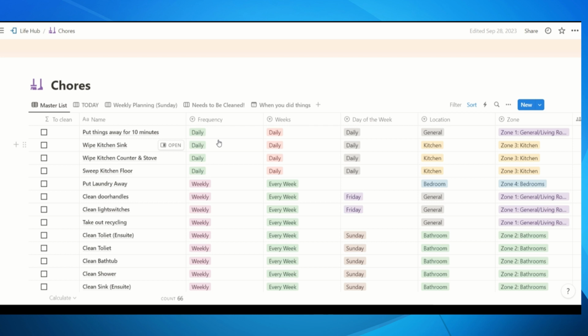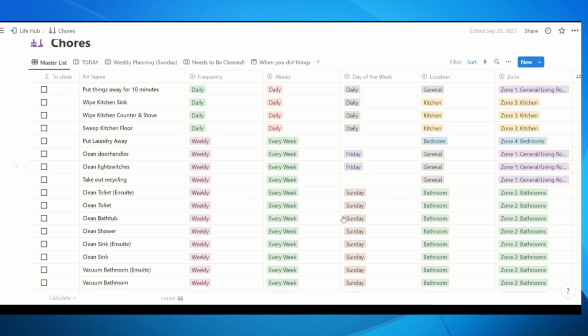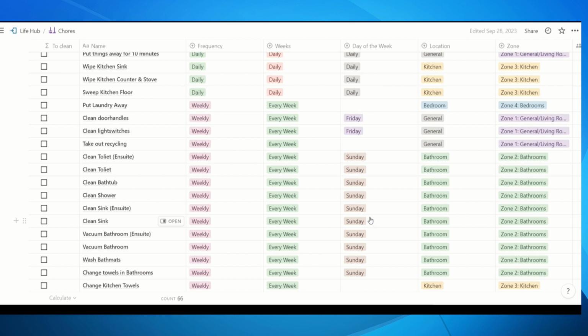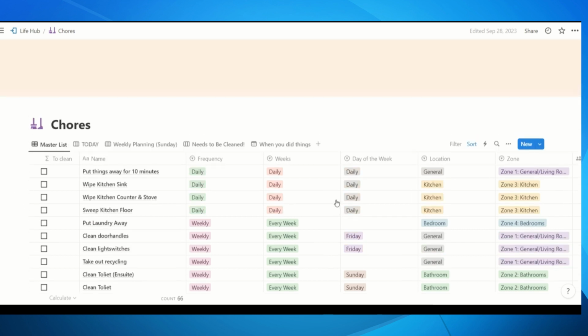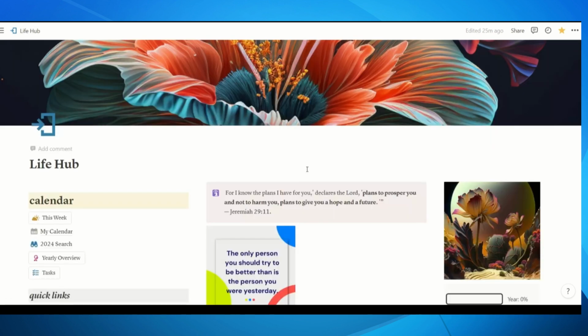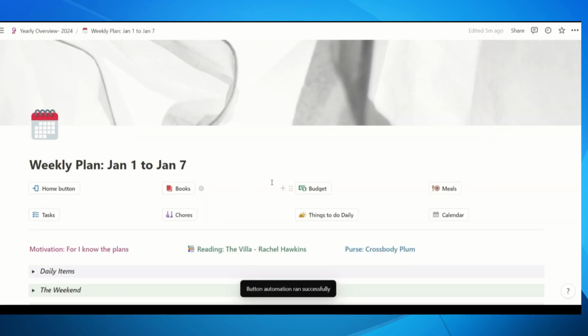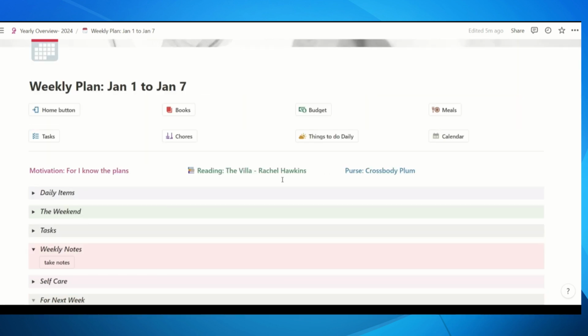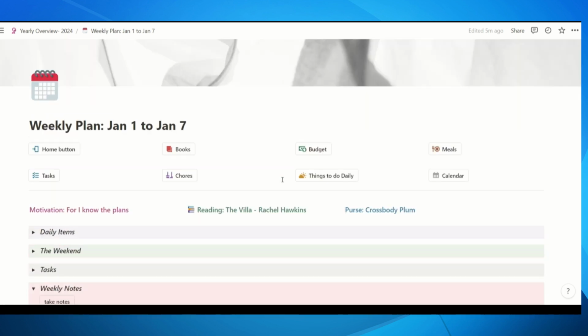And I would like to get more into the Fly Lady cleaning style for this year. So I'll be using this a lot more, and I may bring you guys along and show you how I use this. But it's just a great chores template that I found, honestly, somewhere. Again, most of this I didn't create on my own. Some of it I did, like the buttons I added. But this is just a hodgepodge of a lot of different templates that I found on Notion's free templates, and then I just modified it and made it a bit of my own.